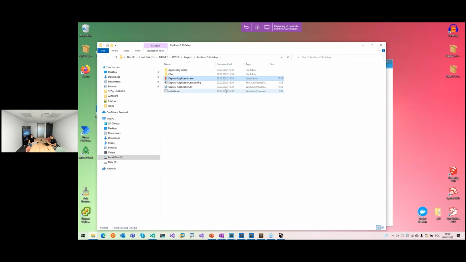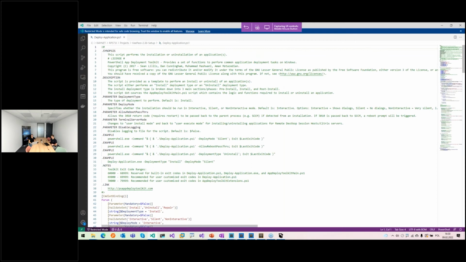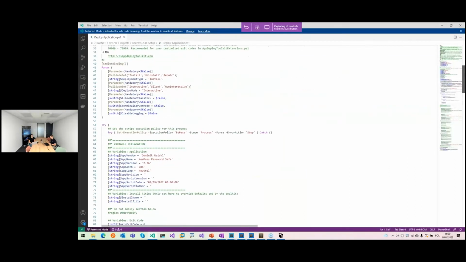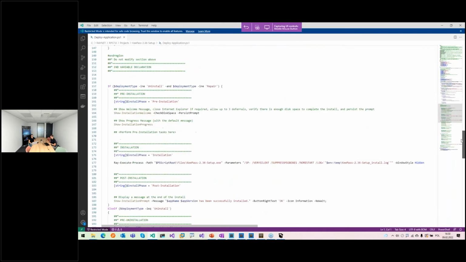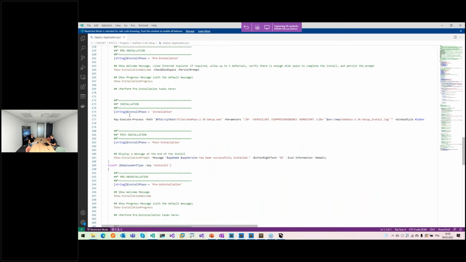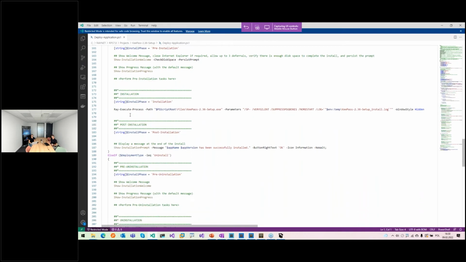Run silently with all the setups. There is obviously also the setup file over there, and all the logic is contained within the PS1. And obviously, this is what I was also meaning just a minute before. The verbosity is not that good in PSADT, but if you already have some experience with PowerShell, you will pretty much be able to locate quickly what's going on. If you don't like PowerShell, you will be really happy to see what we have in RayPack for you.